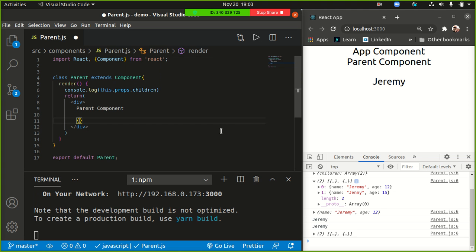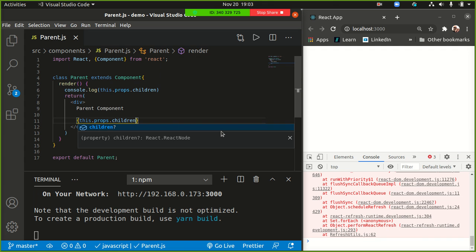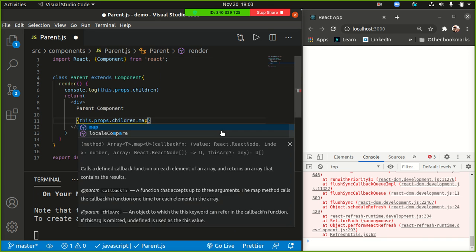The array that I want to iterate over is this.props.children. If I try to render this, it's going to complain. It doesn't like that I'm trying to render an array. So I want to say children.map because that's my array that I want to iterate over.